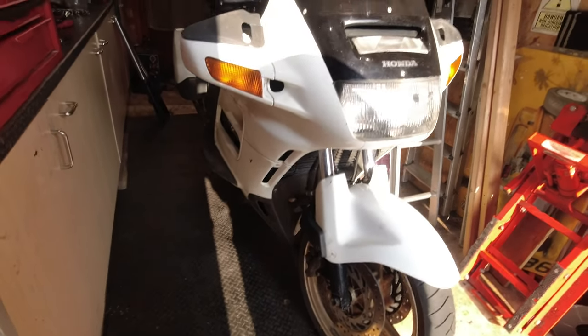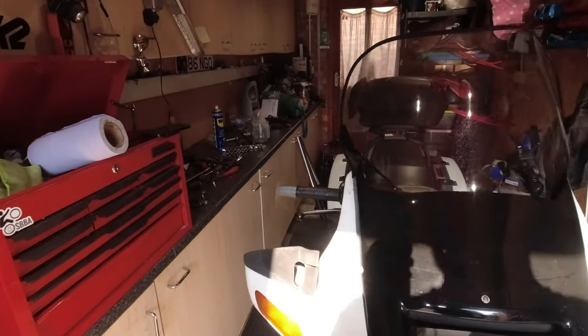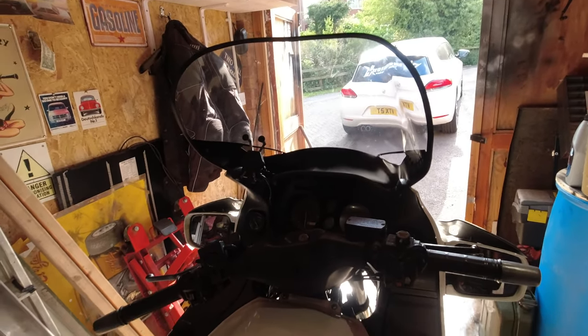Just like that, it's done. Fortunately that wasn't too bad — it's all back together. I've sat on it, given it a little rock, and the suspension's working. I've still got to go and test ride it to make sure it's all working properly, get it packed up, and get the stickers on. Still a lot to do, but at least that's working. I'm feeling knackered — it's been a long day, it's now past five, and that's only taken me two and a half hours with new fork oil in. I really hope this is going to be all right. So yeah, stickers to go on, get it packed up, and then fingers crossed — heading out.